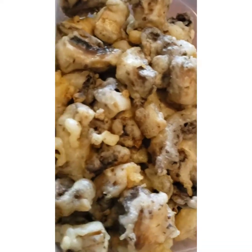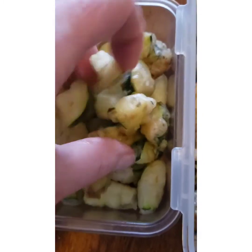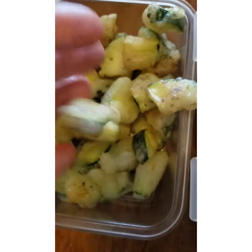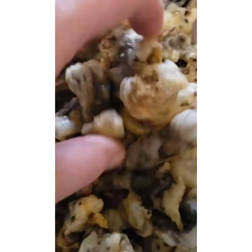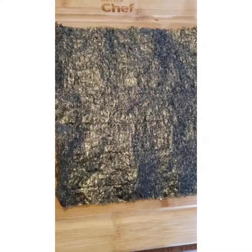And so this is how they turned out. They're really, really yummy. And we're going to make a dipping sauce later too for our sushi. Or just if you have extra tempura left over, you can dip those too. So get your nori sheets out.